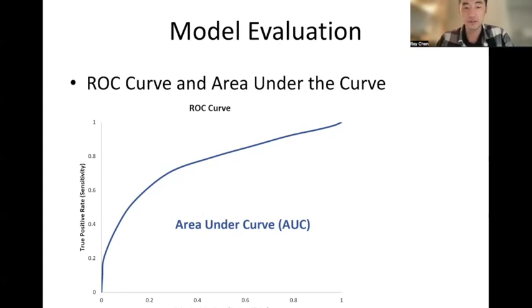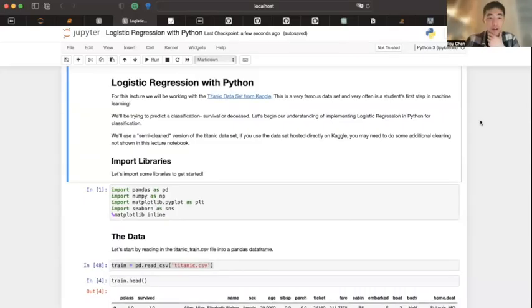Great. So this is all the material for the high-level theoretical concept for the logistic model. Next, let's move to an actual concrete example to illustrate how we can build a logistic regression model. So now let's look at an actual example of implementing logistic regression with Python.